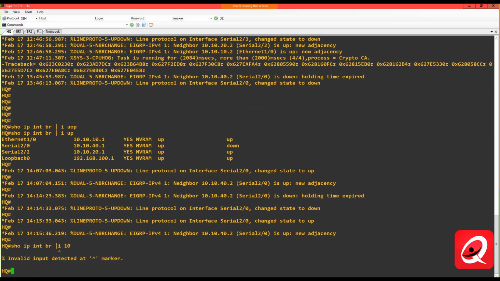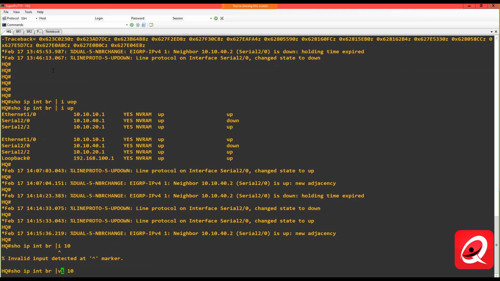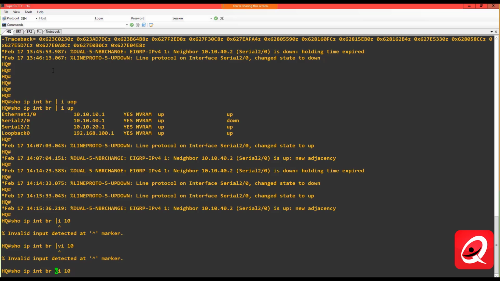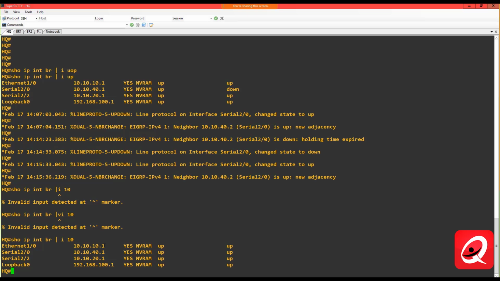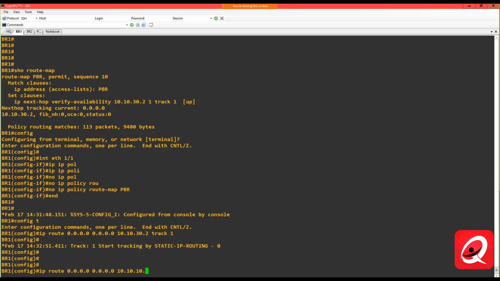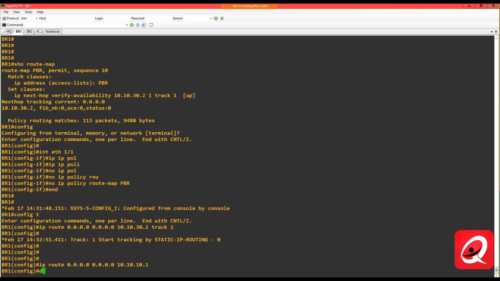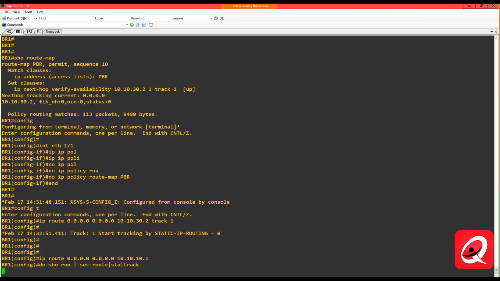All right. If I do a show IP, well, let me do a show run pipe include route, SLA, and let me do a section actually, and track. So here's kind of our whole configuration. Here's the IP SLA, and get used to using these kind of grep commands because they're going to save you a lot of time on the exam, no doubt about it. Multiple greps in one to see a bunch of the configuration.